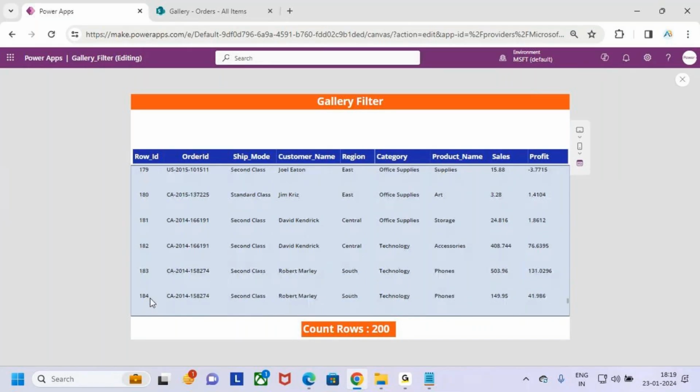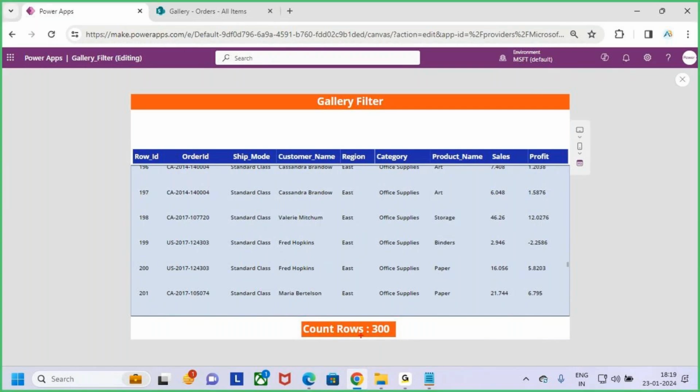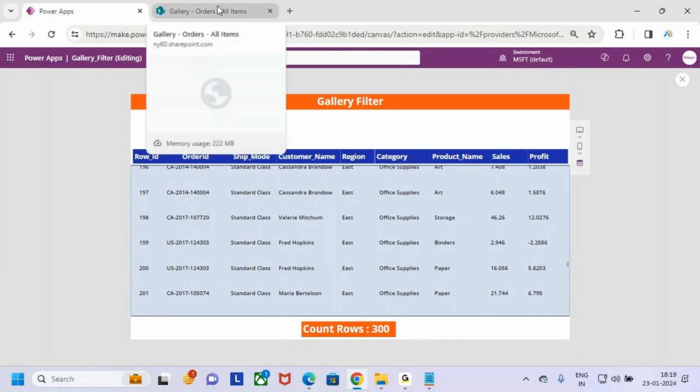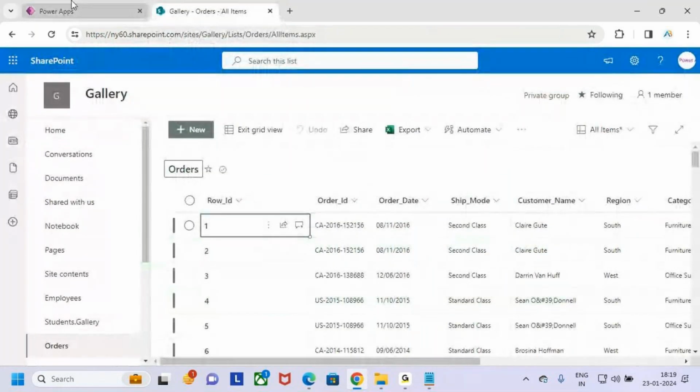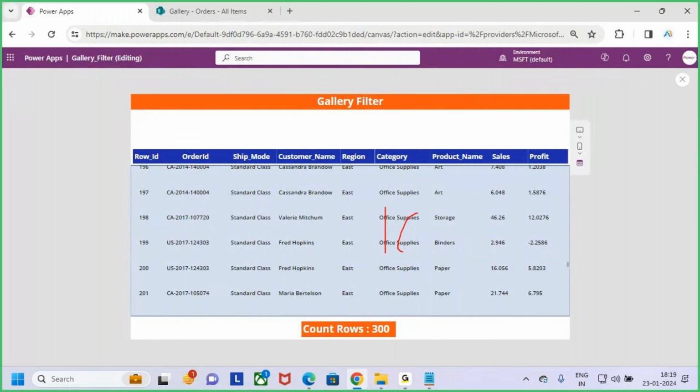But when I reach 200, the number of rows in the gallery automatically changes. Why is it like this? Whenever you get data from SharePoint into PowerApps galleries, it does not load the complete data in one go. PowerApps loads the data batch-wise, and each batch loads 100 rows.